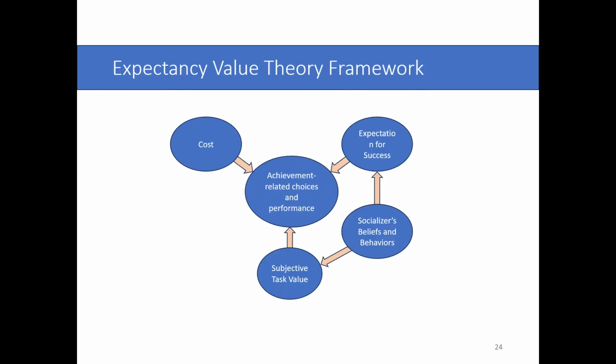Just to remind you what the expectancy value framework is, when we're analyzing the interviews, we're looking for things that would fall under the category of cost. Is this person describing any sort of cost? Is this person describing anything about their expectation for success? Are they mentioning something about how their socializers in their life have affected their perception of significant figures? And finally, are they making any statements that could be classified as value statements about significant figures? So we're going to go through these different parts one by one.